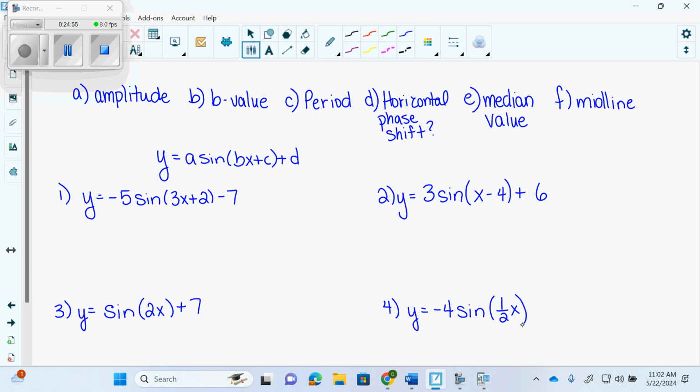Remember to rewrite your equations in A, B, C, D. We're going to go through the amplitude of each of these, which is half the vertical distance. We don't short form. What is the amplitude of this one? It's 5 because it's the absolute value of -5, so it's 5. Yep. Amplitude of this one. What's the amplitude of this one?